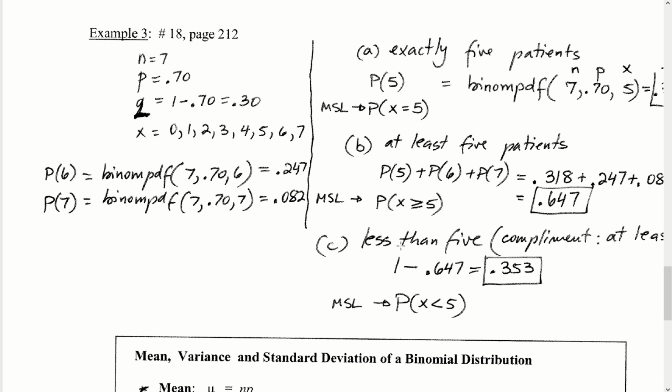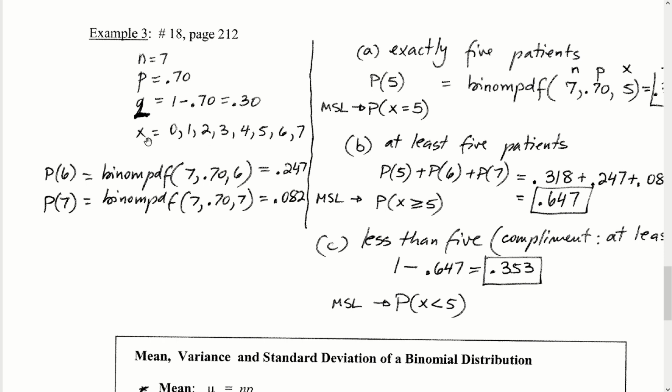Let's take a look at another one. I don't have the statement of the problem. I think it was a certain surgery, so we have a surgical procedure that is successful on 70% of the patients, and we're going to have a surgeon that does exactly 7 of these surgeries. So if it has a 70% success rate, then p is going to be 0.70. It's performed on 7 individuals, so the individual surgeries repeated 7 times, so that's going to be n equals 7. The probability that it's unsuccessful, which would be our probability of failure, is 1 minus p. That's 1 minus 0.7, which is 0.30.